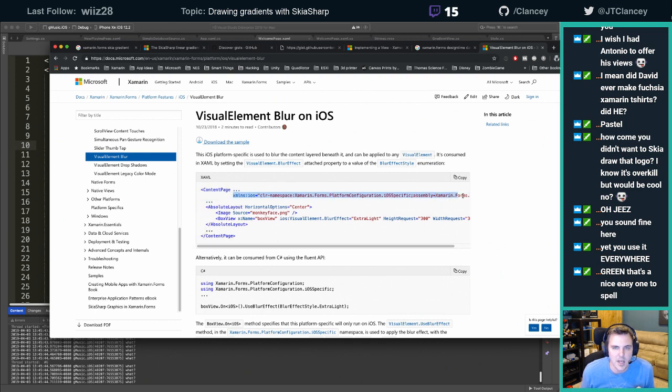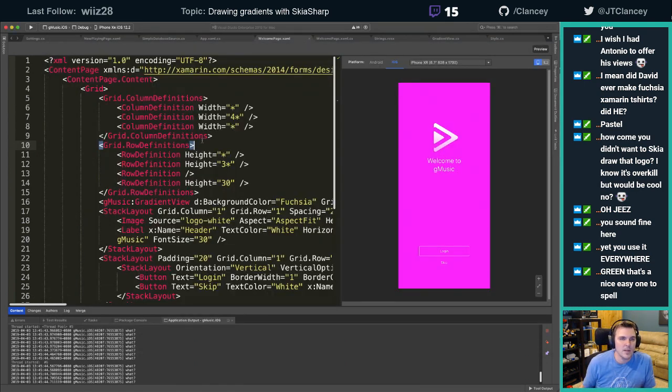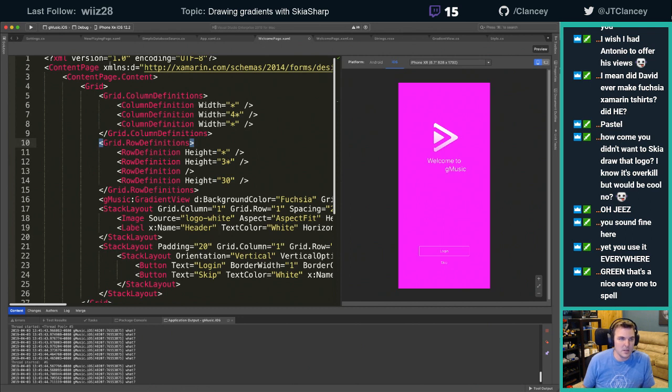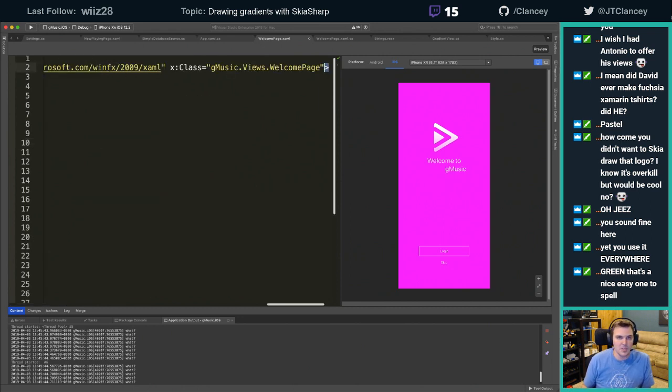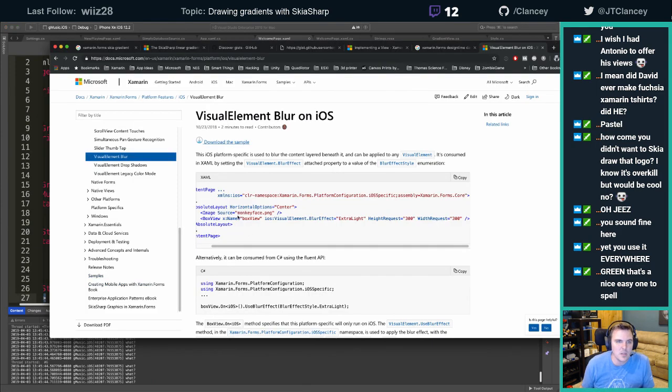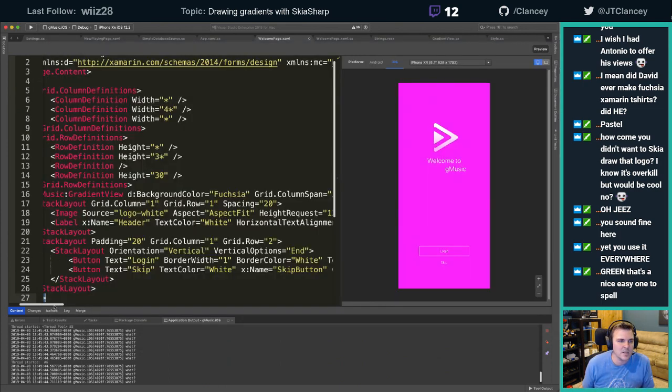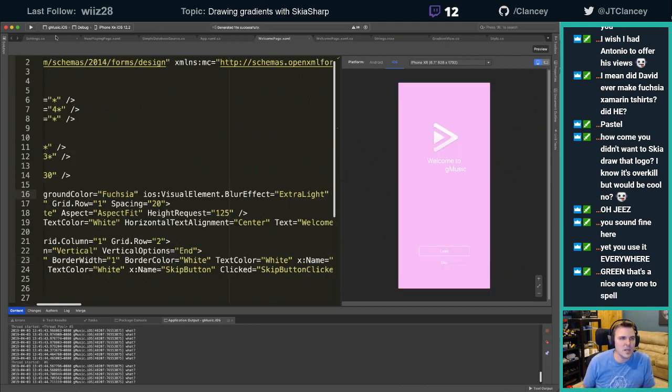Exciting. Let's use a visual effect. Okay, so we need to add in this stuff. I like it. Okay, man, my using statement for XAML is getting insane up here. Okay, so now we have that. So now I should be able to do iOS. So inside of here, we'll say iOS visual effect, and I did use the extra light, I think, is the style I used. Works. That's super exciting. Wow, it showed me it's doing it there. I was not expecting that.